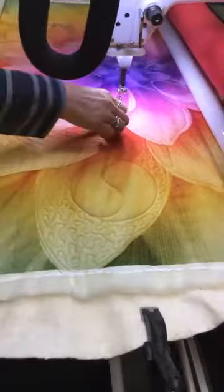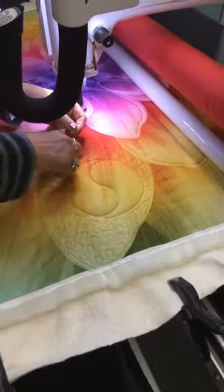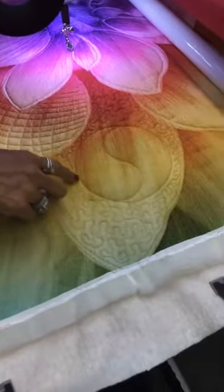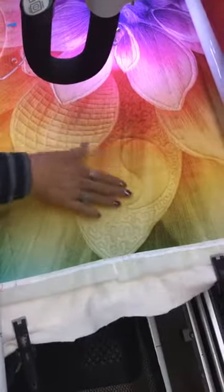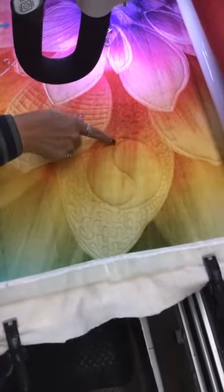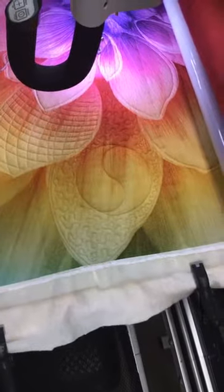Stand out. So I'm going to cut my thread so you can see it. So now, just with this, and it can go even smaller, but I was in more of a hurry. I could come up to the edge if I wanted to, but I kind of wanted to stay a little bit away from it. And look how dimensional this looks right there. And when you get it up on a wall, that's one thing that's really, really going to stand out. If you think that this is too open for you, you can just go ahead and do another echo line inside and just give it a whole other look as well. So pretty. It really is beautiful.